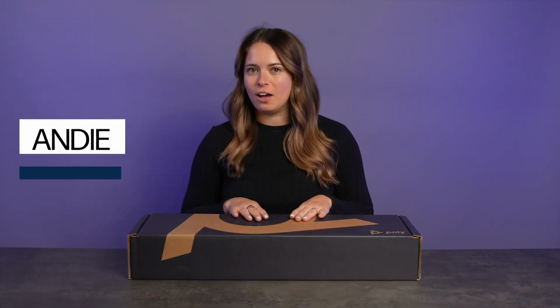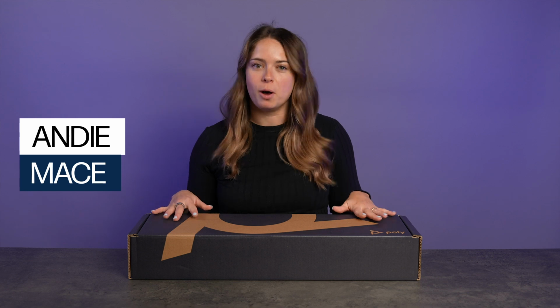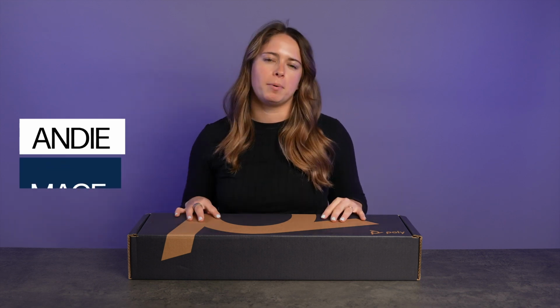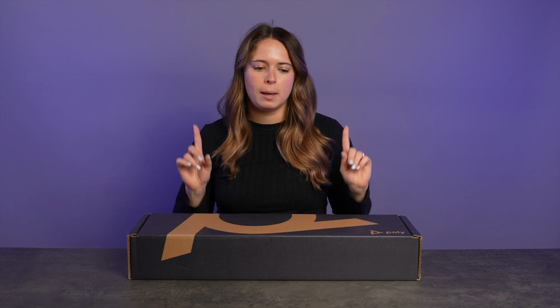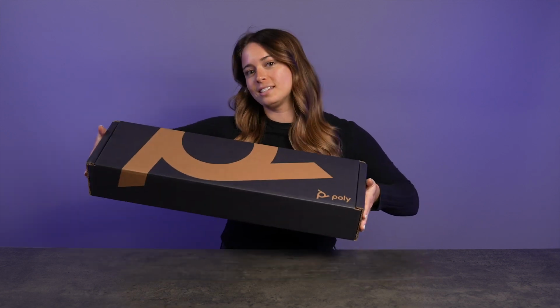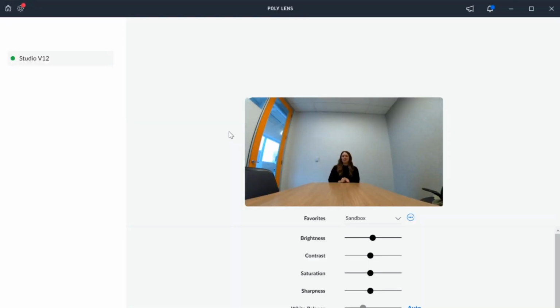Poly V12 is a USB video bar for small rooms that's designed for simplicity and ease of use without compromising on video and audio quality. But they say seeing is believing, so let's see for ourselves. I'm going to take you from this to this in under 5 minutes.